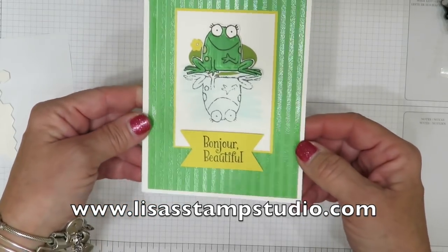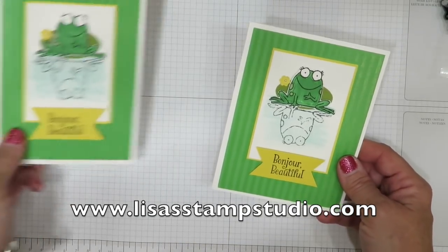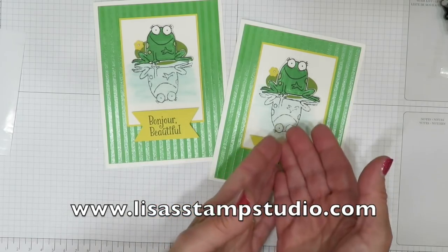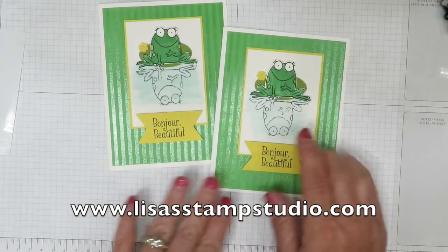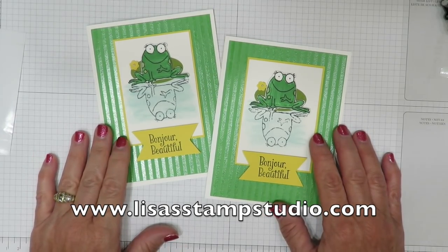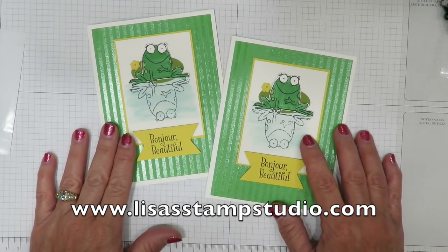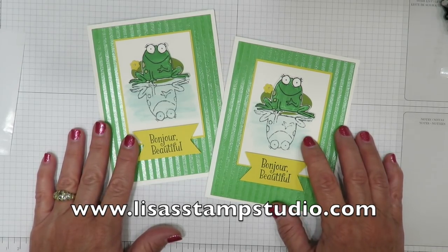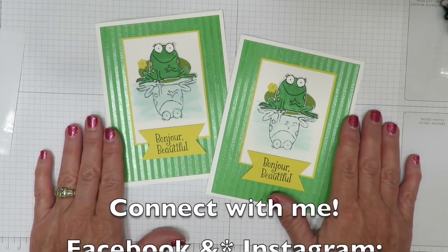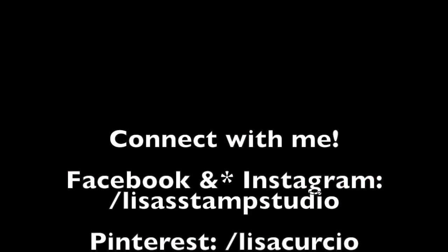And he is all done — is that not so cute? I create lots and lots of projects, and I have to say this is probably one of my favorites. Love the reflection technique. Here's my original, and here's the one we made today. Don't forget to head over to my blog for all the pictures and cutting dimensions. While you're there, make sure you click on my online classes tab — there's lots of fun things for you there, including PDF tutorials and of course stamps in the mail. I'm so glad you've joined me and I look forward to seeing you next time. Have a great day, bye!